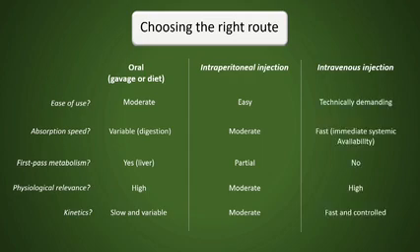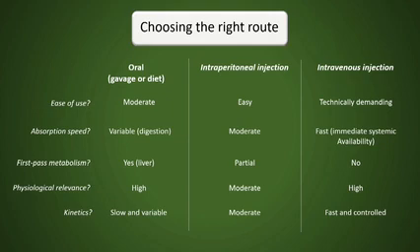And then lastly, we have IV injections. These are technically more demanding, so you need specific expertise to do this. The absorption speed is very fast because you have immediate systemic availability. There is no first pass metabolism, so this is also a benefit. The physiological relevance is again high, and the kinetics are very fast and controlled.